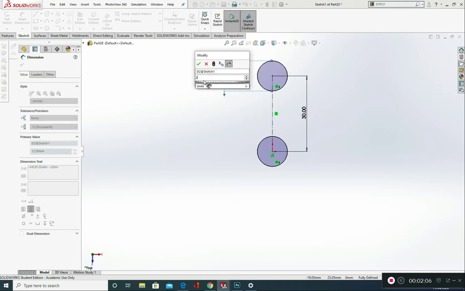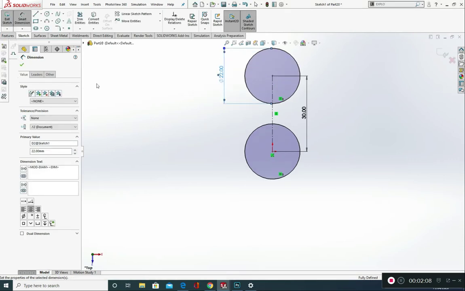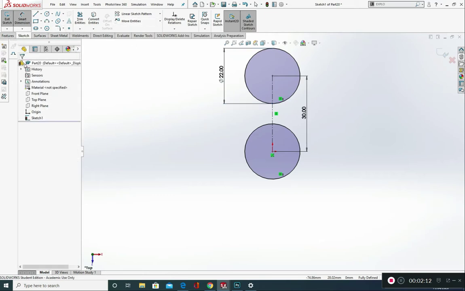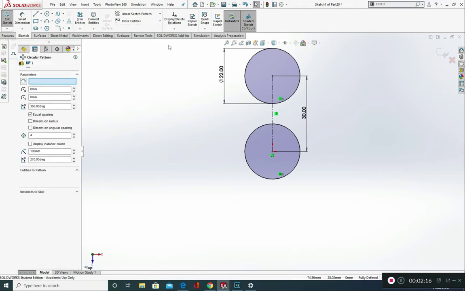This is actually going to be 22. And then what we're going to do is a circular sketch pattern of this. So you're going to go to the flyout on linear sketch, you're going to choose circular, and it's asking you for your parameter. This is your axis of revolution basically. Where's the point where you're going to revolve this round?